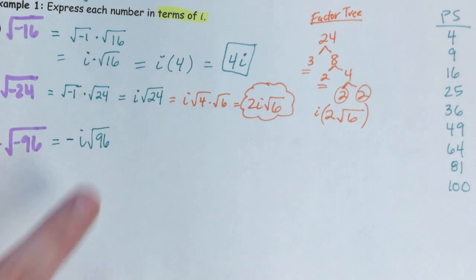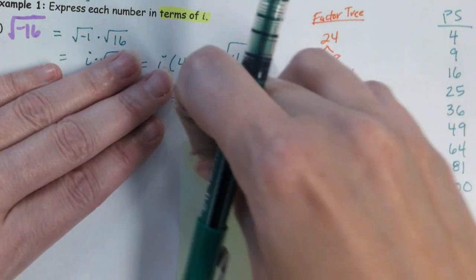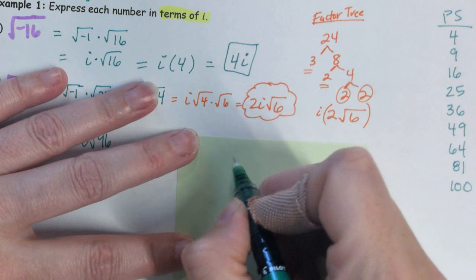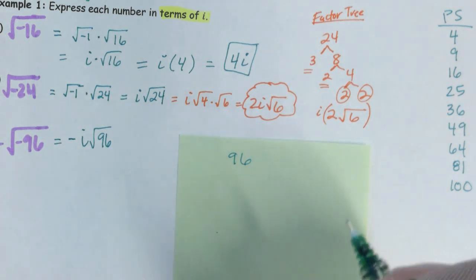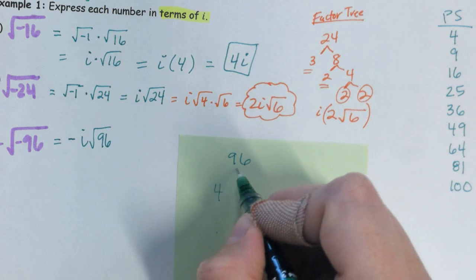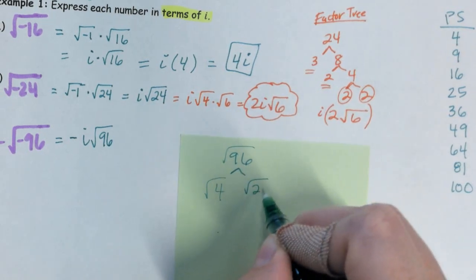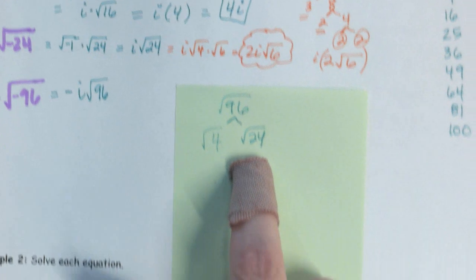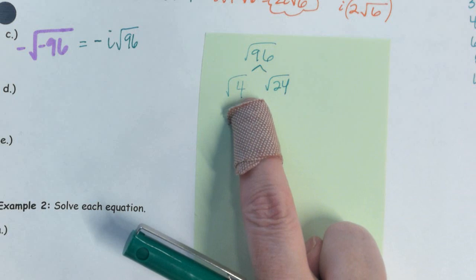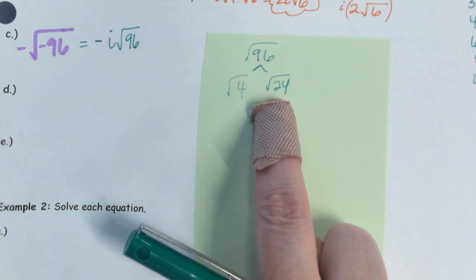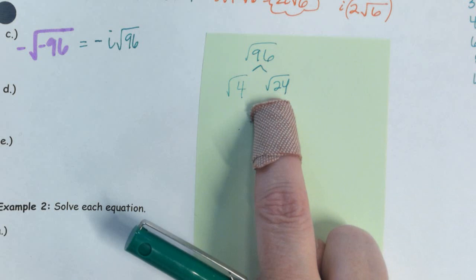So for 96, if you're checking the biggest perfect square, do you guys start by checking the 4? Okay, so what's 96 divided by 4? Will you guys do that for me? Okay, so if 96 is 4 times 24, do you guys know how to decide whether this is the biggest one or not? Yeah, see if there's a perfect square that goes into 24. Is there a perfect square that goes into 24? Yeah, what is it? 4.